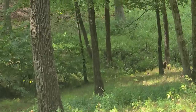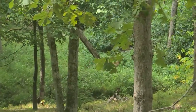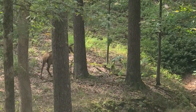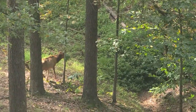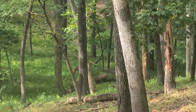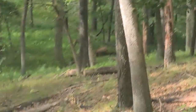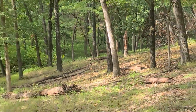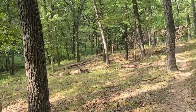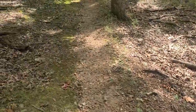I'm trying to see when the baby's gonna catch up. There he comes. There he's catching up. It is mating season, so that might not be mama. Oh, but that was awesome to see. And you probably could not have seen that from the road up there. Where they went in at 5.7, so it's a little hard to keep steady. That's at one. Now I can see them, but yeah, that was awesome.